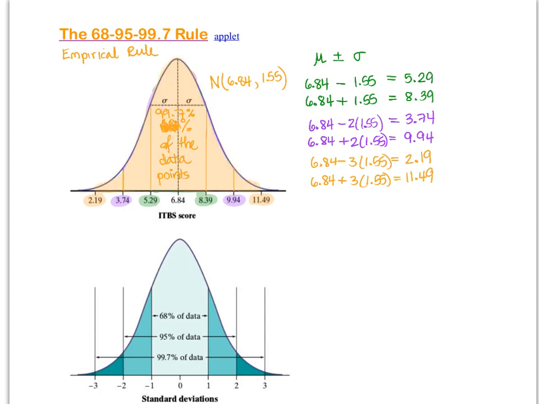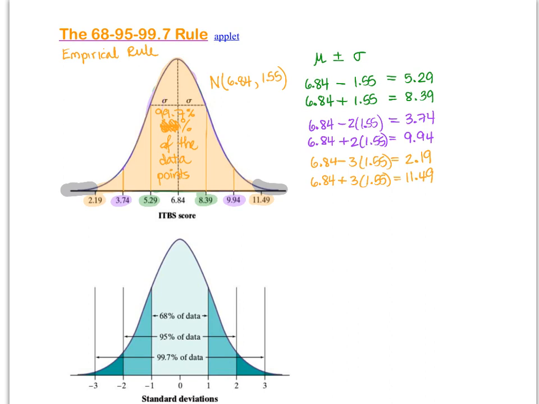Are there any data points outside 3 standard deviations in a large set of data? Yes, absolutely, there can be. And you can see that there is a little bit of area under the curve on each of the tails. It's just very unusual to have any of those values. So this is what the empirical rule is all about. Sometimes we'll be able to solve problems without using the calculator and without using the data tables, because we'll actually be able to just use the 68, 95, 99.7 rule and determine what the values are or how much area is under the curve.